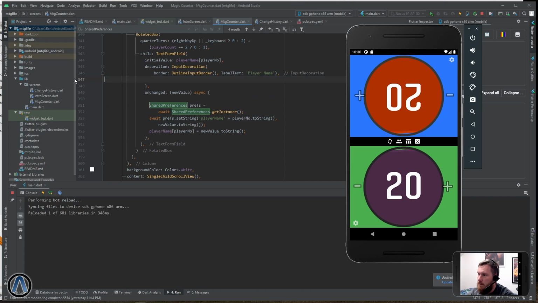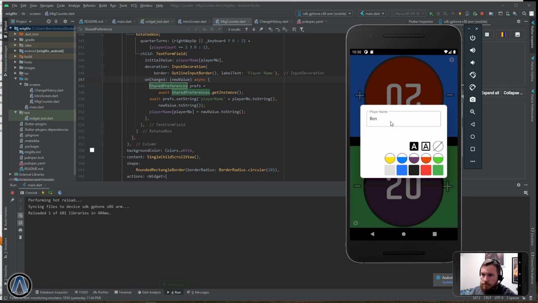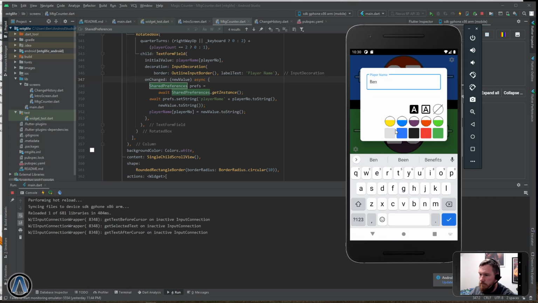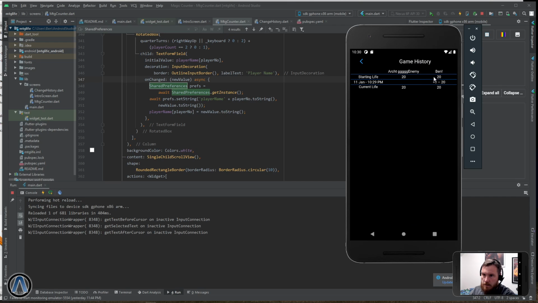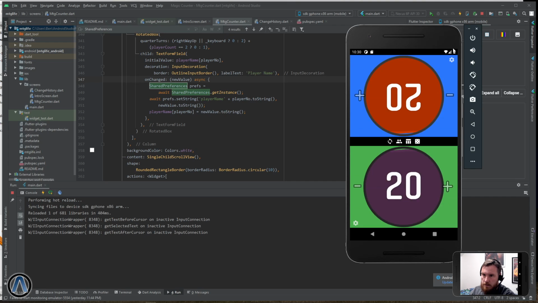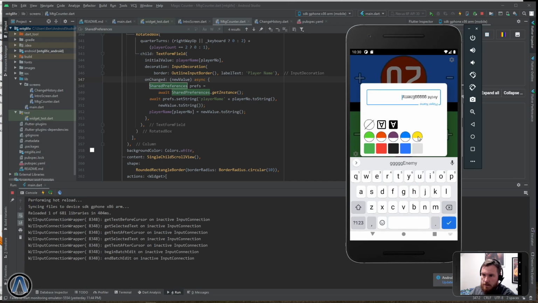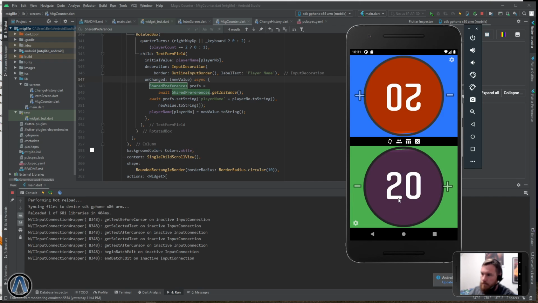So don't need to worry about that code there. Make sure that still works. That's all happy. Let's fix the preferences up here.